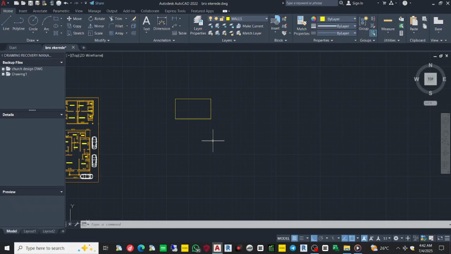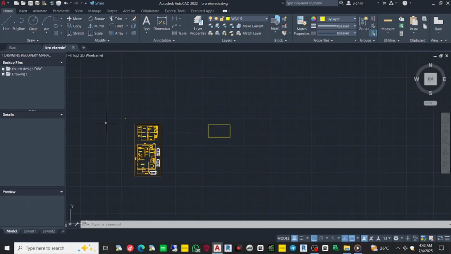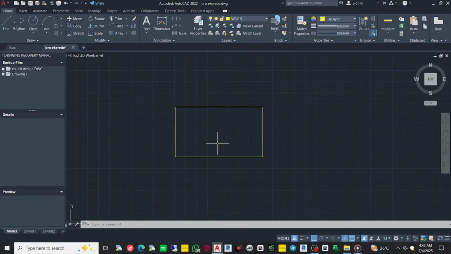And also, that's a good start for you to start your journey to becoming a pro in AutoCAD drawing. You can draw efficient drawings that look professional, drawings that can earn you money when you do it for people. So that is the first video on the journey with AutoCAD, from a total novice into a pro.